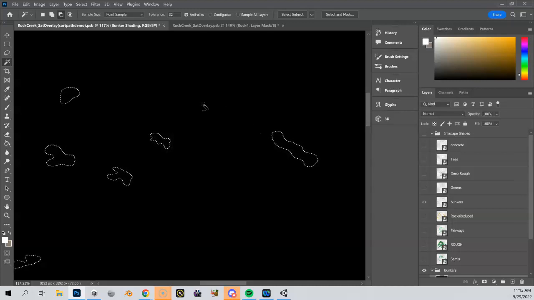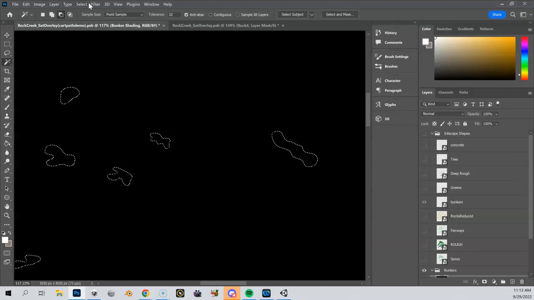Now what I want to try to do is shade just the outside of here. Okay, so where the bunker lip is, give that a little bit of shading. So how I'm going to do this is, first of all, I'm going to have to inverse this because I only want the area outside.